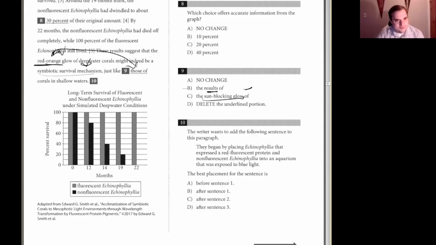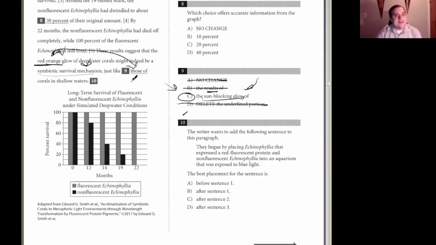Results is plural, those is plural, and B gets rid of the logical comparison to the point where that's just getting rid of the lizard's digestive system. So our answer there is C. It also happens to be the most specific, which is usually a good thing. Not what this question turns on, though. This is a logical comparison question, not a pronoun specificity question, but it is also nice if we're real specific.